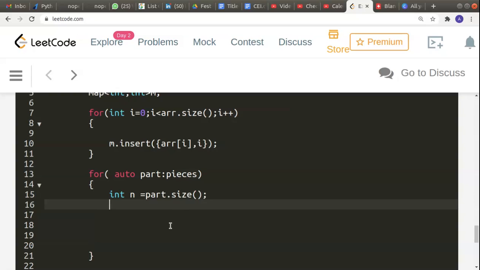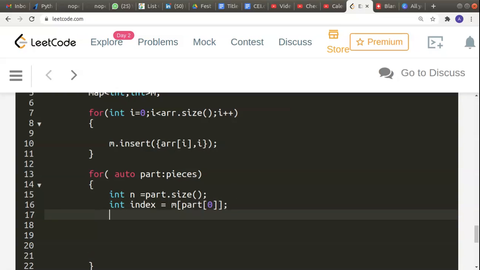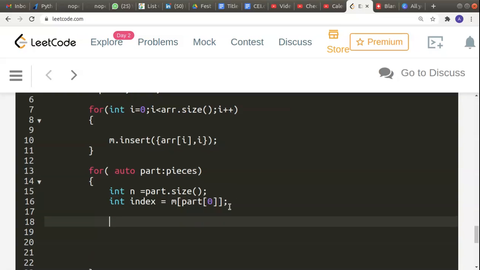Okay, so which index it is present at, that I will have to check. So in m, that is in my map, I am going to search the first element of each part. Okay, and that is going to return the index to me of wherever that element is present in the particular array.